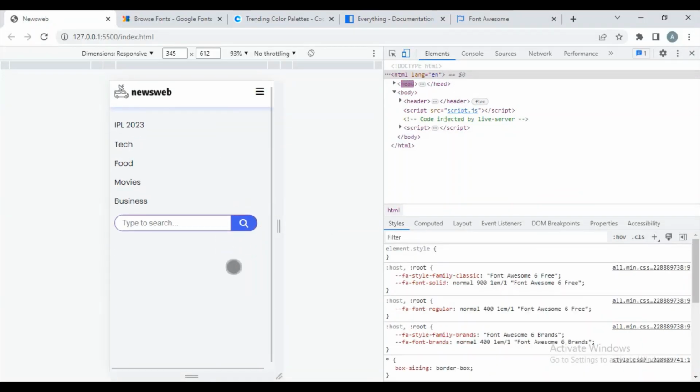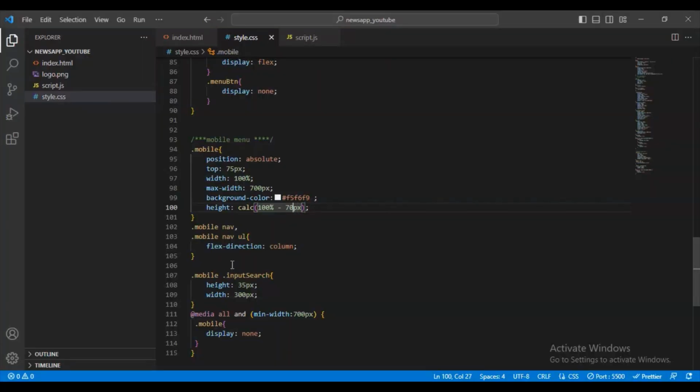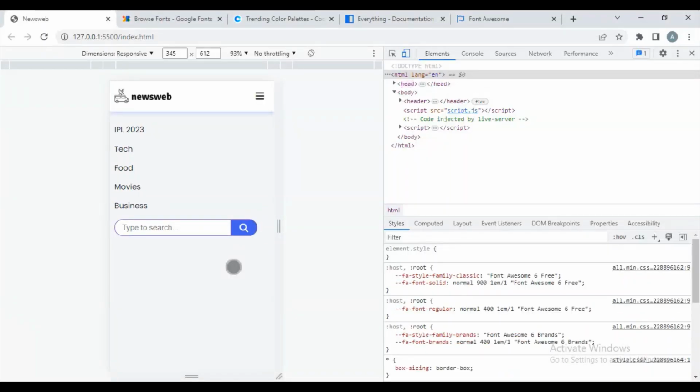Yeah, a little bit more. I will give minus 100 pixel. Yeah, now it will be okay. And when I click on it, then it will be displayed.